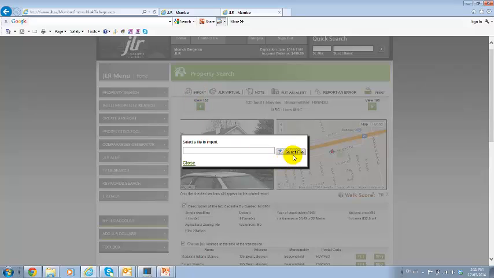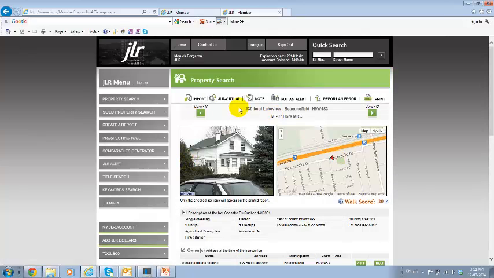And you click on select file, so this will browse your hard drive. And let's say I have an offer to purchase, a certificat de localisation, or any document that is linked to this property. Then I will link it by using the import button. And then whenever I need to consult that document, I don't need to have my laptop because now it's linked through JLR. All I need is an internet connection, and then I can access the document.